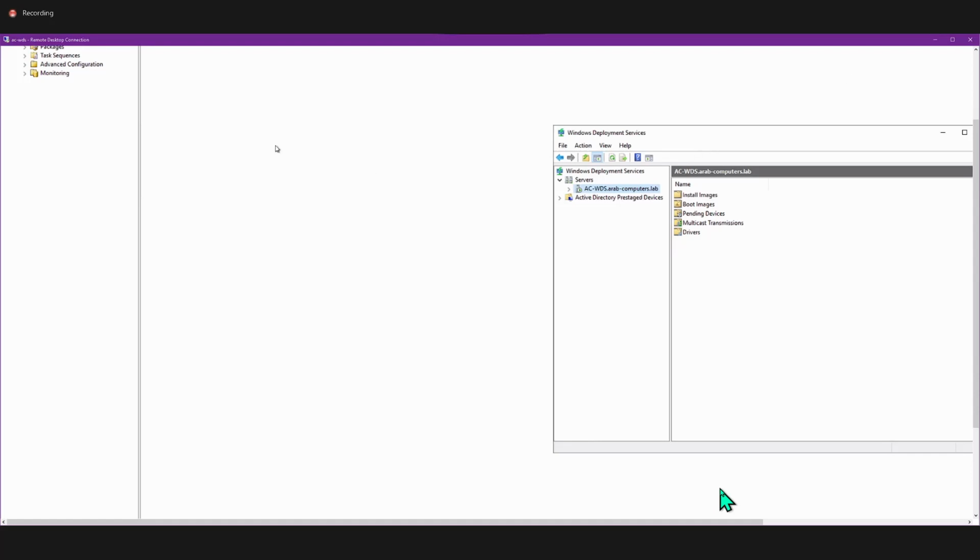So let's say you capture a Windows 10 machine, and then you give WDS the image, and then when you start up a machine and PXE boot with WDS, it's going to say, wait a minute, you're trying to deploy a machine. So it's going to ask you, are you using the Windows 10 WIM, or are you using the boot image? The boot image itself, it all depends on if you're using the MDT or SCCM.